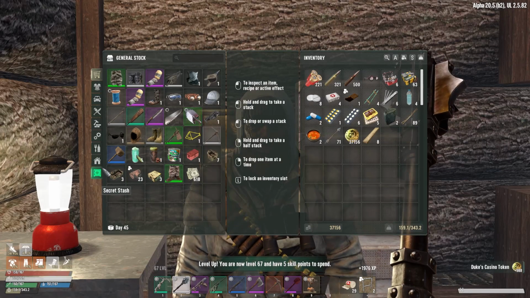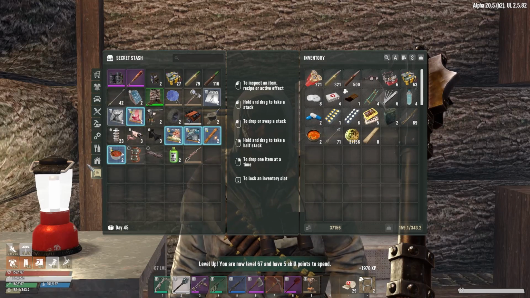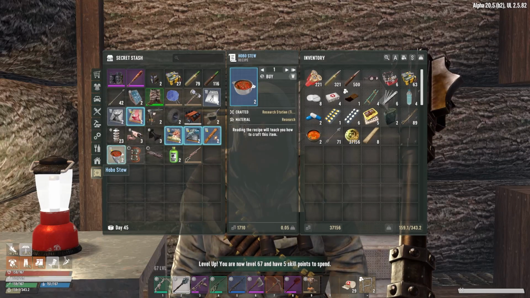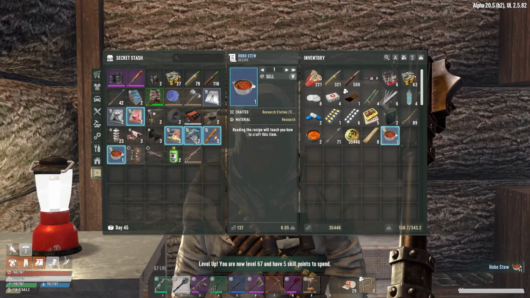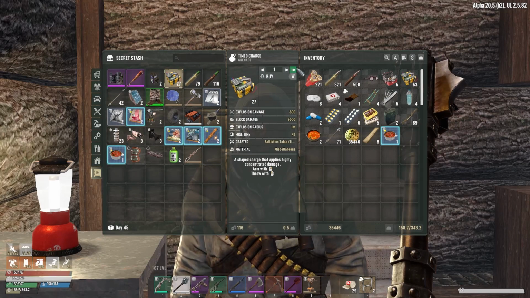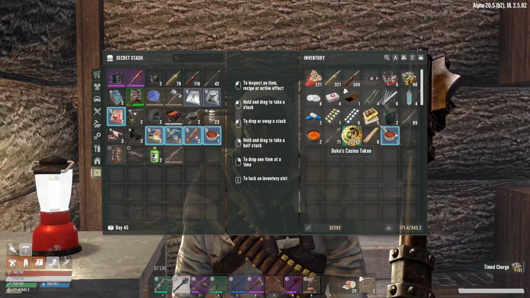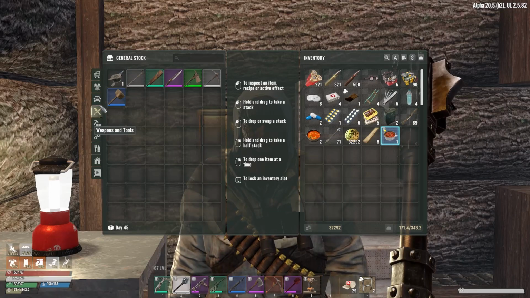And I leveled up. Thank you very much, Hugh. Let's see what you've got. See if there's anything worth using. That's a hobo stew recipe. I am going to buy one of them because I do need to learn it. Oh, he's got time charges too. Do I buy all of them? There's another. I've got 90 time charges. Now I'm never going to run out. All right, I don't need to buy any more time charges. I'm pretty sure I've got enough.